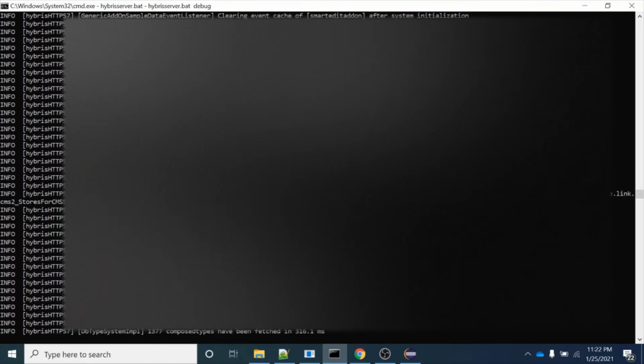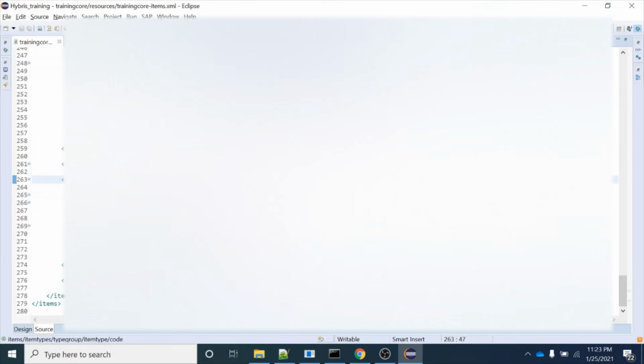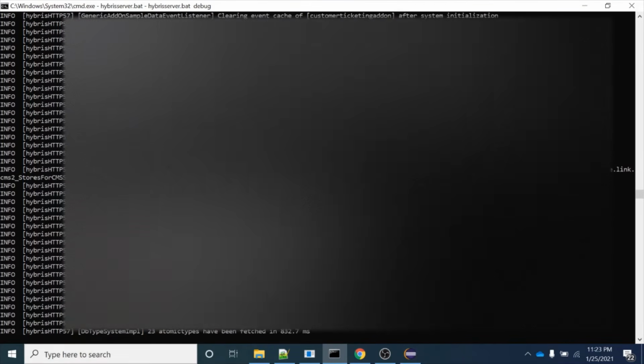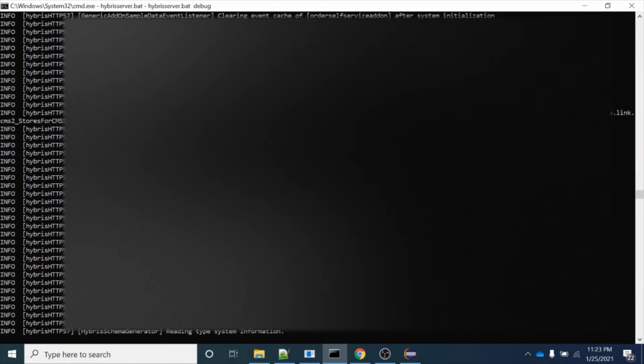After that we will see whether our new item type gets created or not, and then our new cron job gets created or not. We will see all these things, and inside a cron job our new trigger should have also been created, and then we will also run that cron job. We will be seeing all these points, but for now let's wait for the update to finish. It will take 4 to 5 minutes to finish.